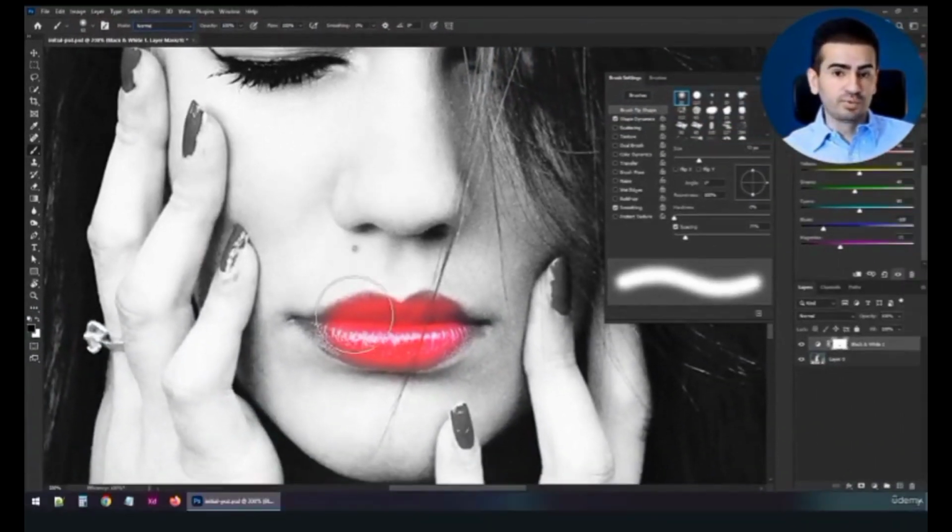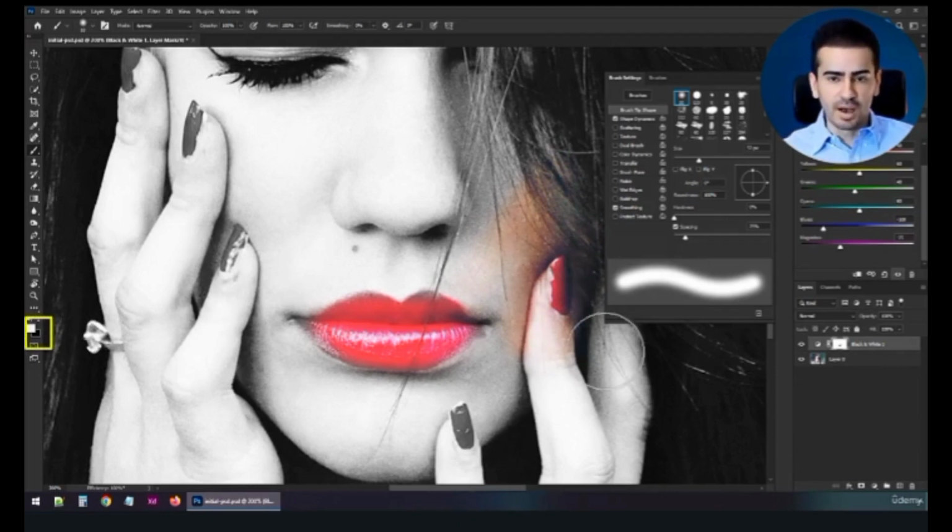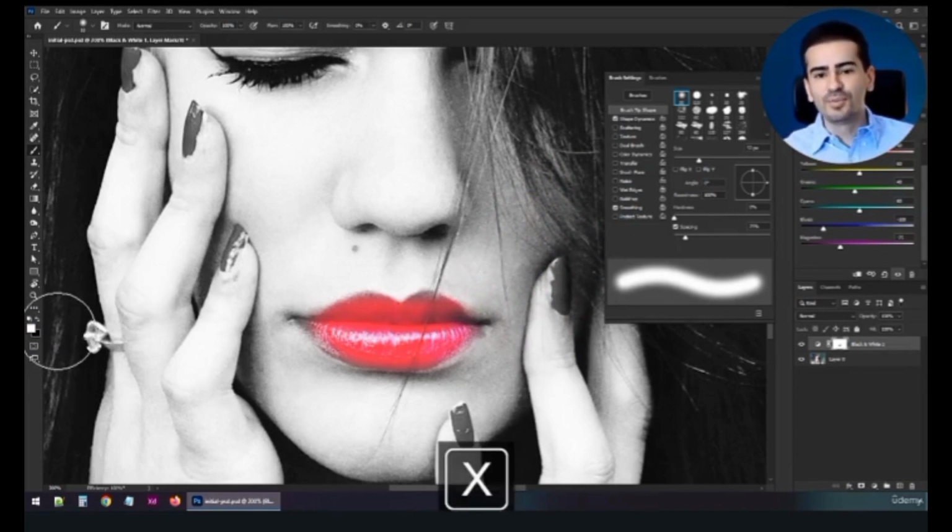If you're not careful with the brushing, please don't worry about it. So let's say I messed up and I went way too far. This would not be okay. So what do we do here? Not a problem. Hit X, and this time white will be the top color. So instead of black, we're gonna have white here at the top. Awesome. Now paint over the mistake, and it just went away. Right, now switch back to black and continue painting.